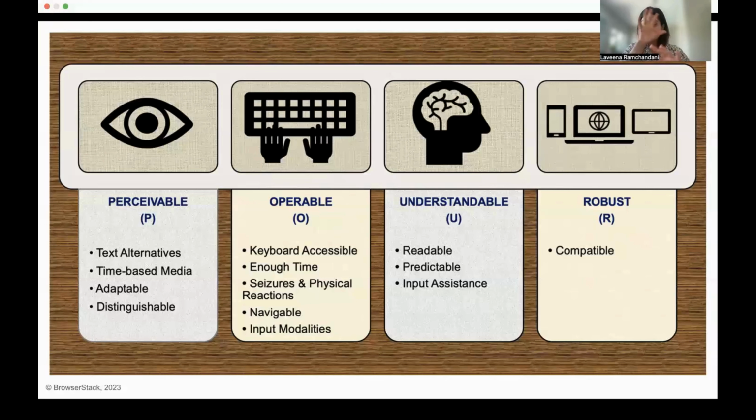Navigable, that there is good navigation throughout the whole application, top to bottom, not all mixed in different places of a page. And input modalities, you're allowed to basically use different types of keyboards, different types of screen readers, any mouse, any screen protectors. It should still work. We also want to make sure that it's understandable, things are readable, predictable, and have some sort of input assistance. And then compatible in terms of robust. It's compatible on tablets, on mobile, on desktop, and any other products that you might be building for.